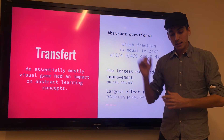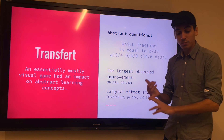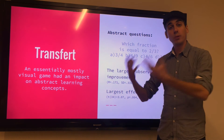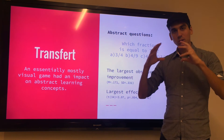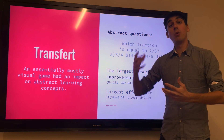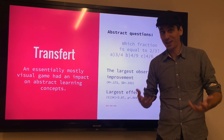The big surprise is that the students who played Slice Fractions improved the most — they had the largest observed improvement and the largest effect size on these abstract questions. The researchers interpret this result as showing that as you play the game, you really understand the deep concepts behind fractions and are then able to transfer that to more abstract questions. This is really true understanding, and this is what education should be about, so we're definitely excited about that result.